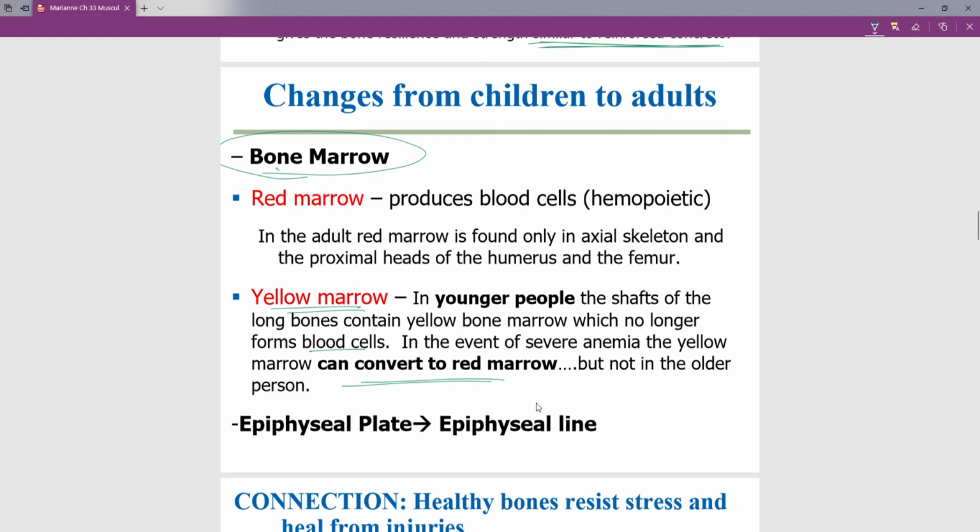In times of maybe famine or something like that. The other key way that children's bones are different to adults' bones is the epiphyseal plate in a kid is converted to an epiphyseal line in an adult. Remember, we're not growing anymore, so we don't have a growth plate. That's what those epiphyseal plates were: growth plates. And so those have stopped, you've stopped growing the length of the bone and laying down new bone at that growth plate. And there's just a shadow, which is called the epiphyseal line in an adult.